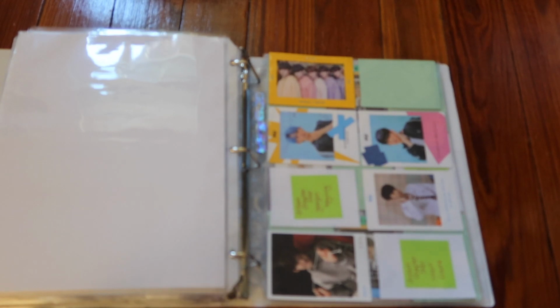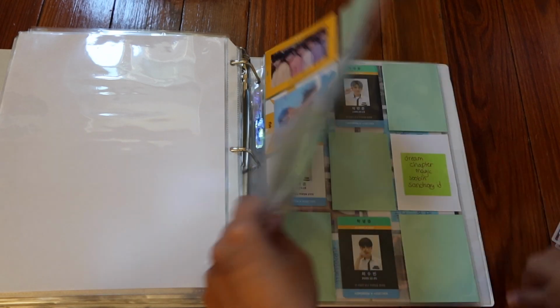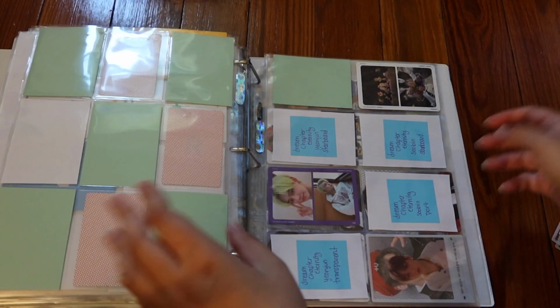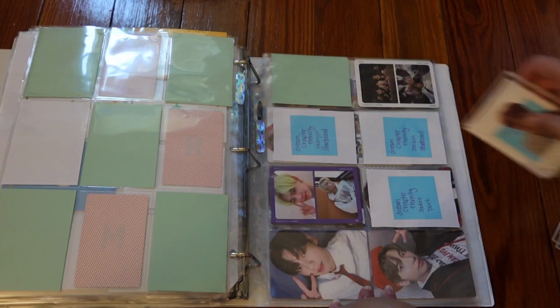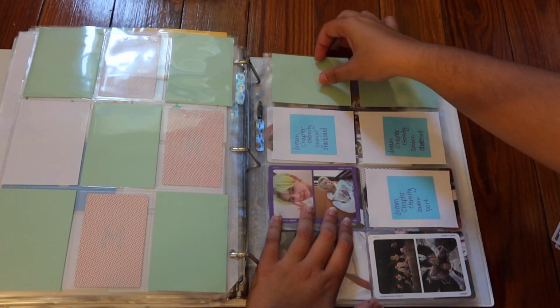So for TXT, we have to move a couple things around because it just needs to be fixed. Also, I do have some of these cards on the way. I honestly haven't been marking off stuff because I'm a fool, so let's fix this. So for the new album, oh, I do have this on the way. I did not mark anything off. So I'm gonna take these out of here because I'm gonna put these in with something else, you guys will see.